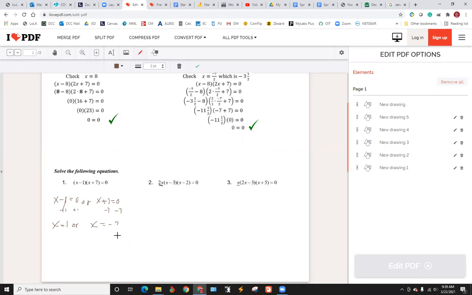All right, any questions? And you can kind of see, just spot check it. If you put the 1 back in there, 1 minus 1 is 0. 0 times this, even when you put the 1 in there and it becomes 8, it's still going to be 0. So that's good. And the same thing over here. It just happens on the one to the right. -7 plus 7 is 0. Times -8 is going to give you 0 also.